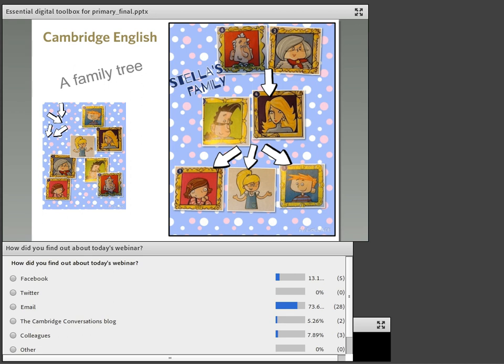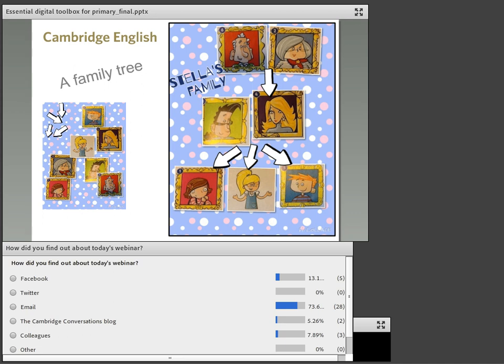Take a picture of each of the members of your family, upload them to Pic Collage, create your family tree. And this is very simple. It's on iPad, so it's all drag and drop. So it's very easy, even for very young learners, and it's very visual.